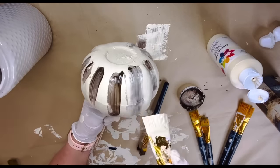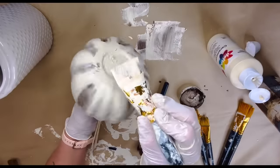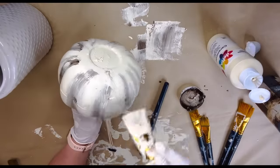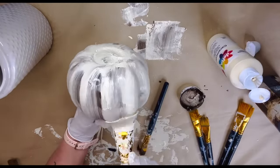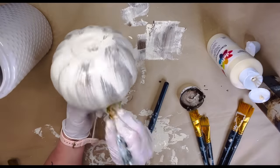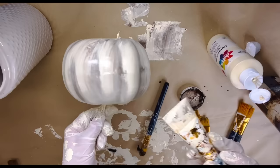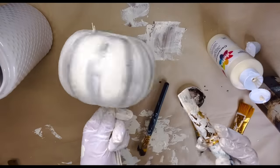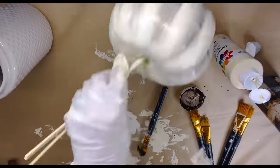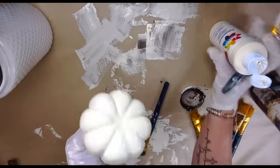And as you can see there, I'm only going in one direction. I'm literally pulling it towards the top and then stopping and starting over and doing it again. I sometimes will wipe my brush off if I feel like I've gotten too much of the antique wax on my brush. I'll wipe it off. But check that out, y'all. So simple to do, and it really just brings these pumpkins to life. I mean, it makes them look so different. It's just totally worth it.